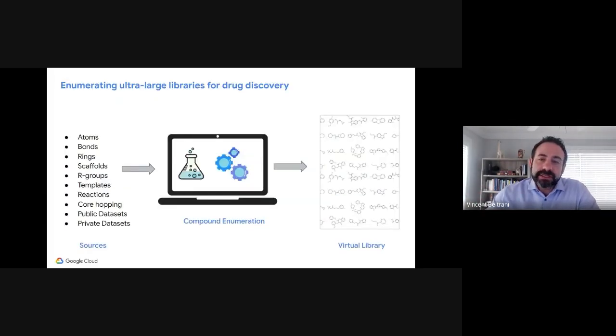So hit identification is a critical stage of the drug discovery process, and often that's facilitated by enumerating large virtual libraries to be used downstream in things like virtual screening. The size, complexity, and the diversity of your virtual libraries plays a key role in increasing the chances of finding a potential drug candidate. Constructing virtual libraries can be done in a variety of different ways, using reaction schemas, scaffolds and templates, graphs. There's all sorts of different methods for generating these libraries. You normally also include filters or requirements to ensure that those compounds have some novelty and that they're synthetically feasible.